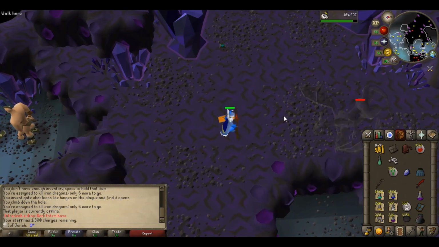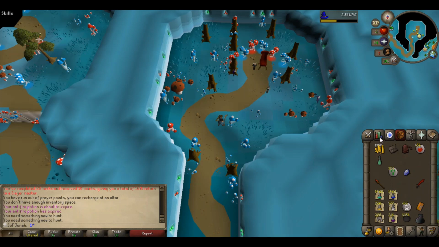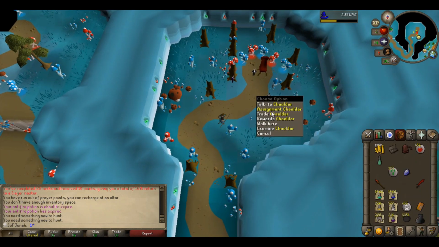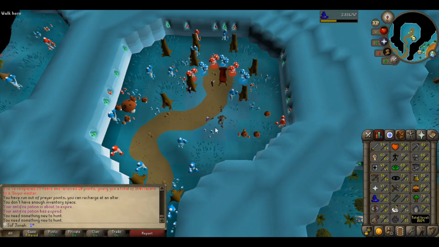Task's almost over. So let's wrap this up. We finished the task. I think we did get a prayer level and pretty close to another one. But let's get another task. I'm really hoping for something that we can melee so we can finish up the 60 attack. Calling Blood Velts.